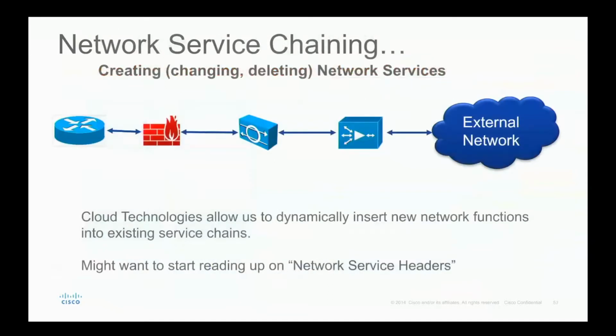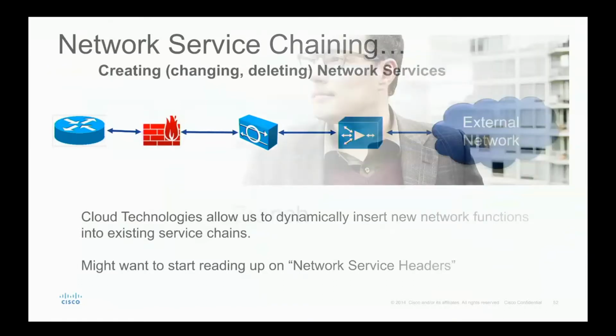So network service chaining, there's some yet to be fully baked standards that are coming out. There's one approach called network service headers, where I send the packet through and I don't actually do tunneling, but the header says be processed here, not here, here, and here. So there's some different approaches. The other way to do that is I do like a VXLAN overlay and actually manually plumb up each connection. If I want to bypass something, then that tunnel needs to go around. So we'll see which one of these approaches wins out in the standards bodies.